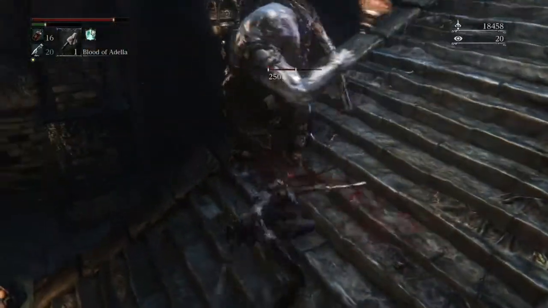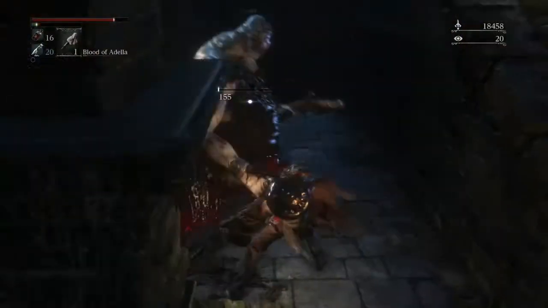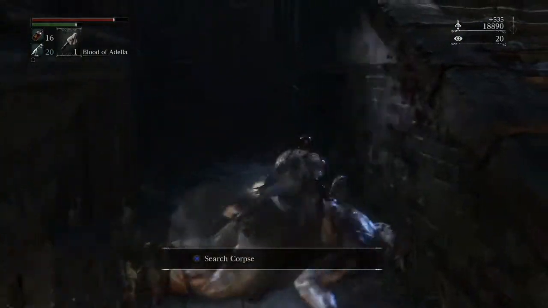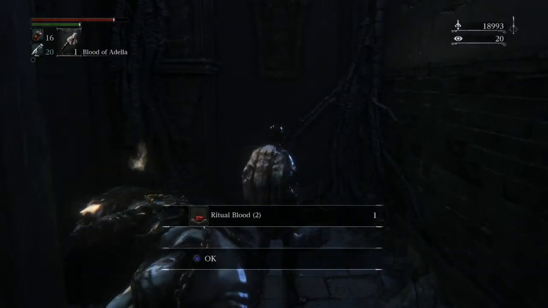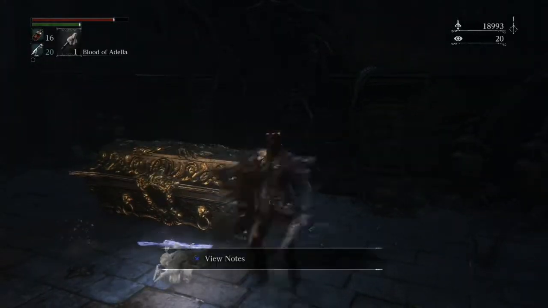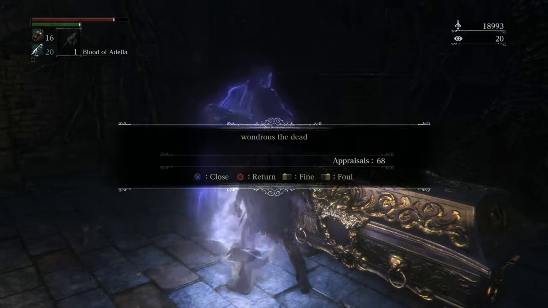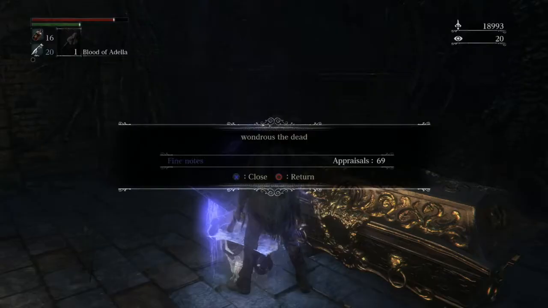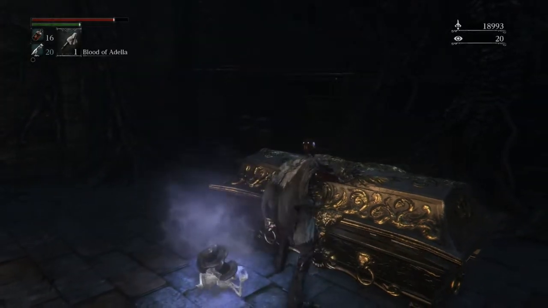Damn it, I missed. How do you miss, you knocked him down. How do you miss a target that big? Go to sleep. Go to sleep. Okay, some ritual blood. Nothing but false gods. Wondrous. The dead. Yes, let us pray for the dead. I agree, absolutely. 69 appraisal seems like the correct number.